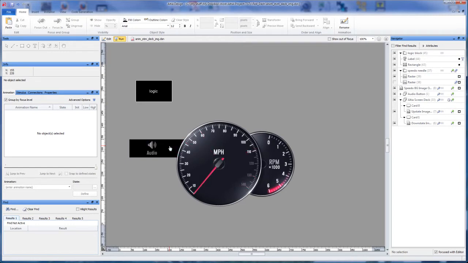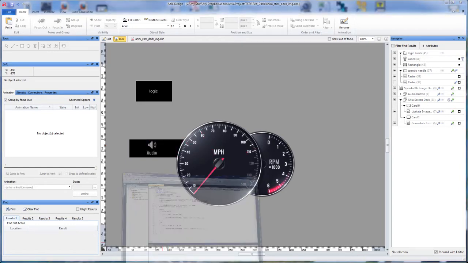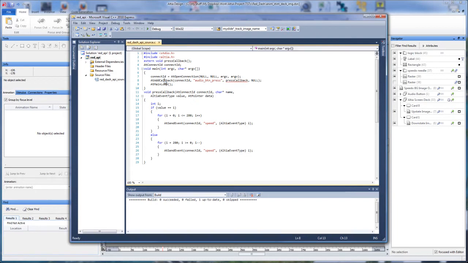So before I get into writing the control code, let me just show you what the C code did. It basically created an event listener for audio button press. It did that by registering a callback for audio button press, saying add callback. That's an Altia API function that listens for a value change of audio button press. If a value change does happen, it calls the callback function here, and it says, hey, if audio button press is equal to 1, value equal 1, right? Increase speed with send event by sending speed the value of I.